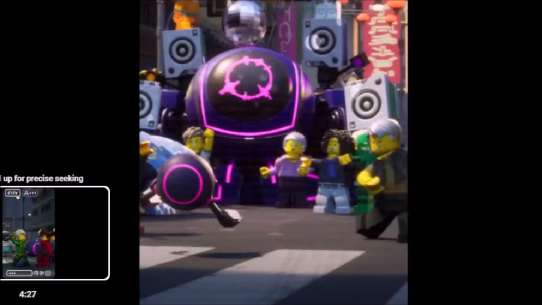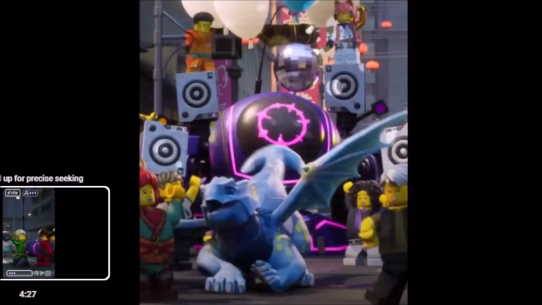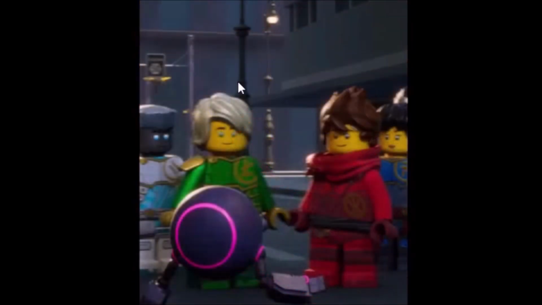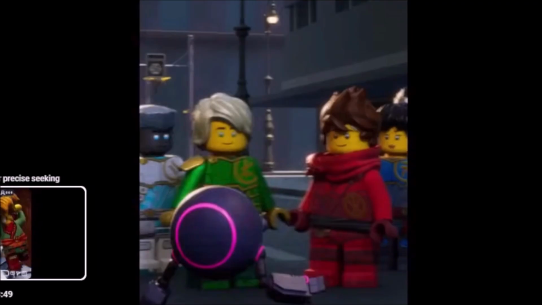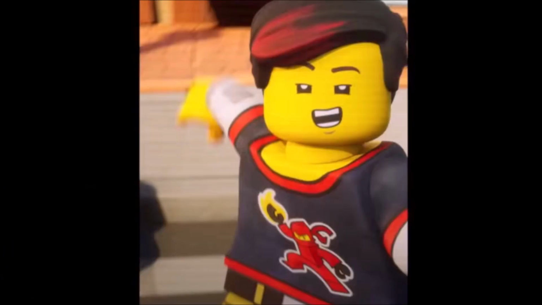Yeah, very creepy. And also, speaking of that scene earlier when we cut to the actual ninja, there's another animation mistake in that sequence as well, where Kai is actually wearing the wrong costume. All of the ninja are supposed to be in their mech pilot outfits here, except for Kai, who I guess decided to wear his merge suit during this sequence, despite literally being in his mech pilot suit in the previous scene, as seen here when he's saving Fugitive. So just a classic instance of a ninja wearing the wrong costume.